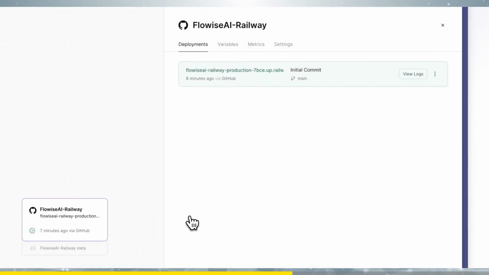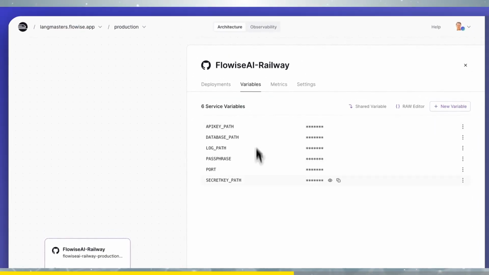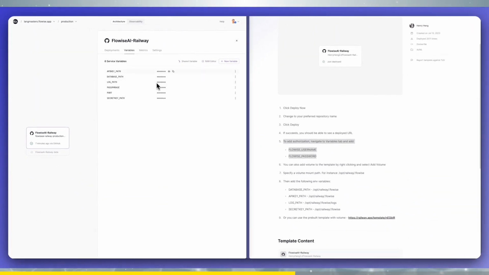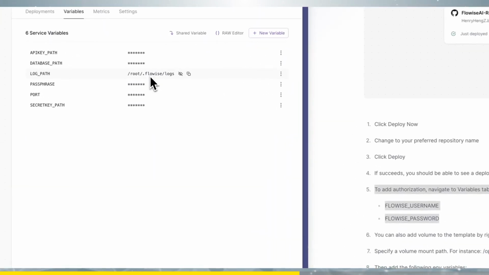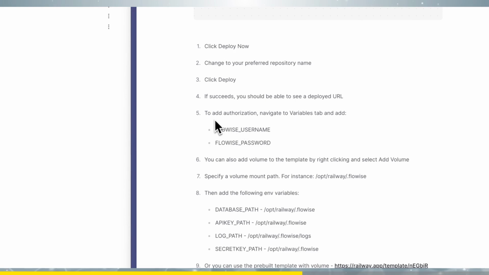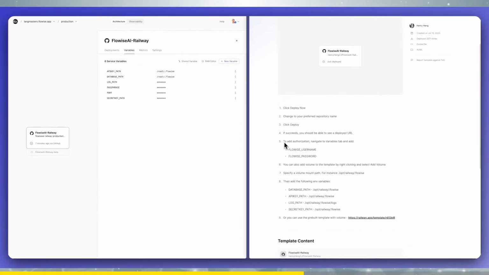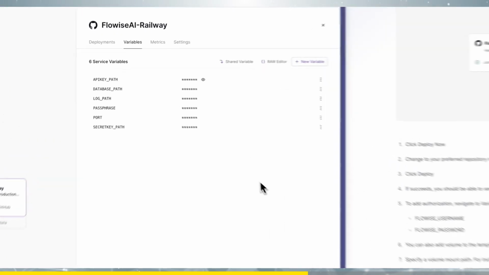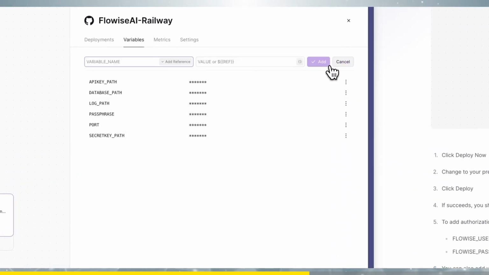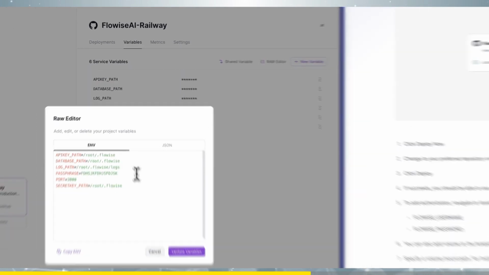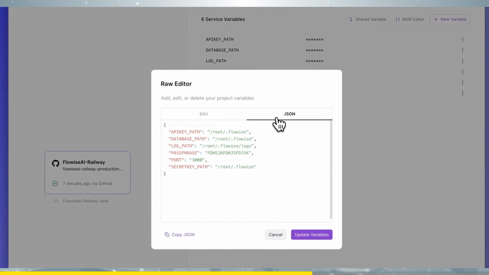So then we go back into the service and we click on variables here. So pretty much every project that you're going to run on Railway, or anywhere, you're going to have some sort of ENV variables. And as you can see here, this is what we added during our deployment. So as per Henry's suggestion here, we want to add authorization. And all that this will do is that when we open up the link to our service, it will just ask us to enter the username and password that we created. You can do this either through the form editor, but I prefer to use the raw and just work inside of this interface, or also with the JSON.